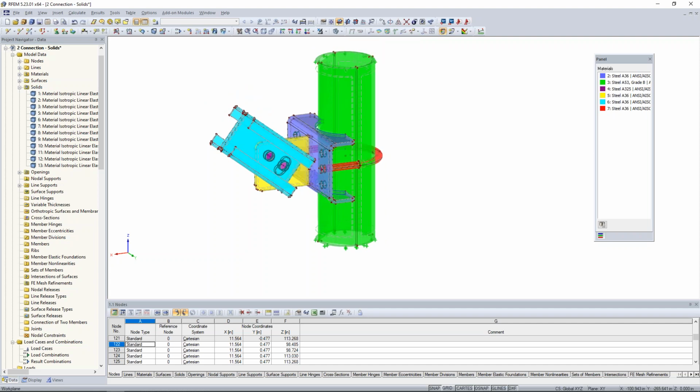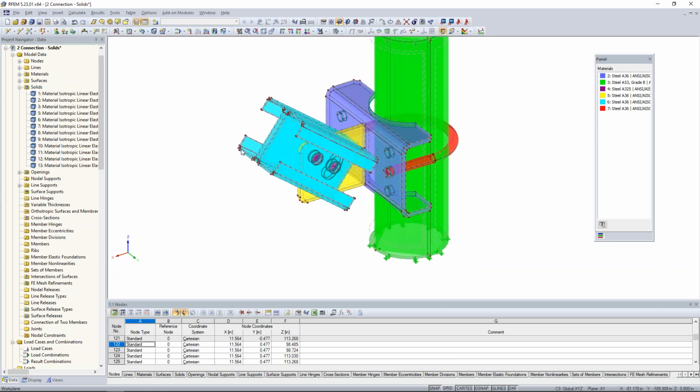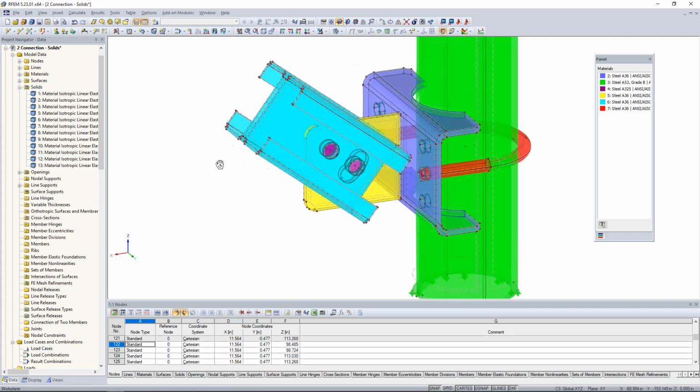So it's now supported. We'd like to move on to loading. And with the loading, we probably want to represent some type of load on this diagonal brace. And it's most likely easiest to just simply apply a nodal load. But the problem is that we have all of these surfaces here, these null surfaces. We'd like a point load to really distribute it evenly across this entire face. So how do we do that?